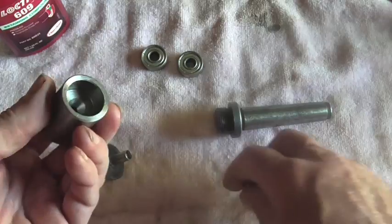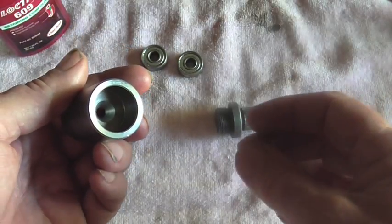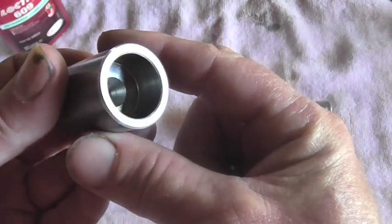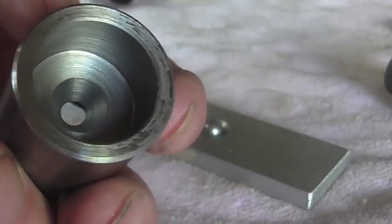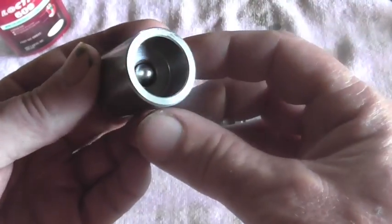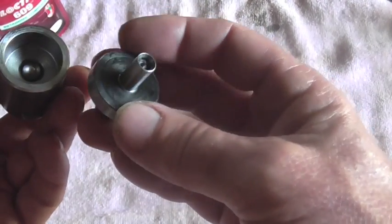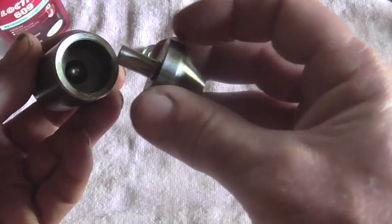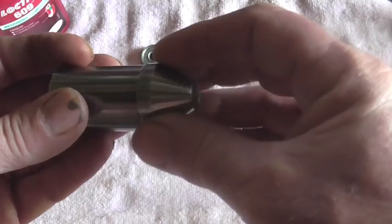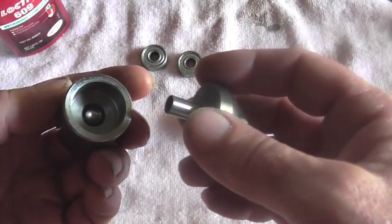There's something I wanted to show you — it's my idea of a poor man's thrust bearing. So what I've got is a hole in here that was drilled out with a center drill. What I'm going to use as a thrust bearing — the poor man's thrust bearing — is I'm going to drop a ball bearing in there. And on the back of the bull center, I also have a 60-degree cone, so basically this is going to ride on that bearing. I'm going to give you a different view of it outside of here so we can see what's going on with it.